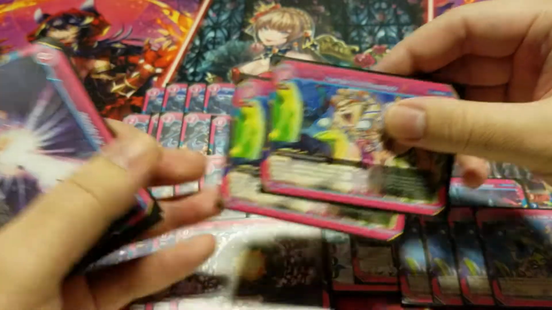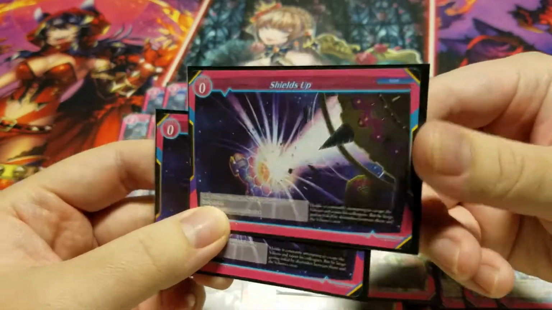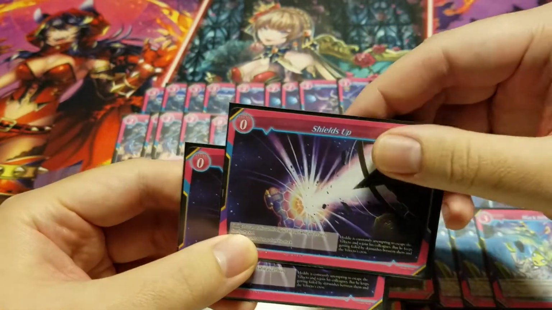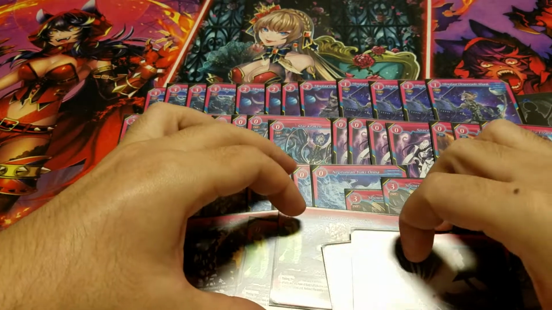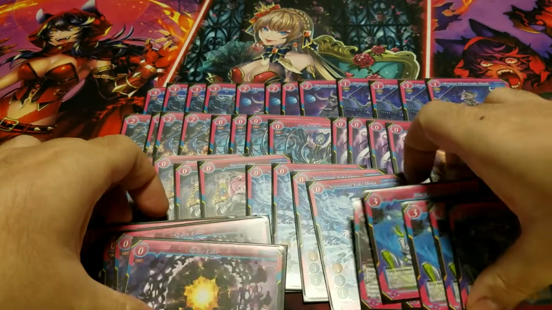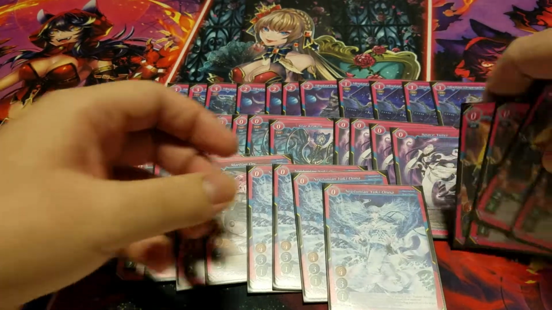And then lastly, just to fill out the slots, we have 2 shields up, just to give us a little bit more survivability, since our opponents will probably be ignoring our units and just attacking us directly. So that's it for the budget version. And again, the deck lists for each of these will be in the description below. But then we'll move on directly to the regular version.